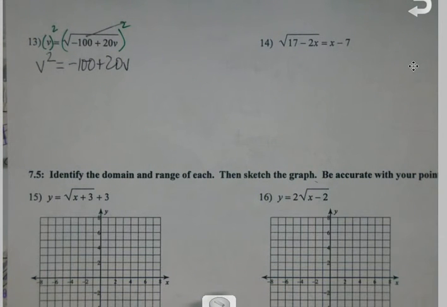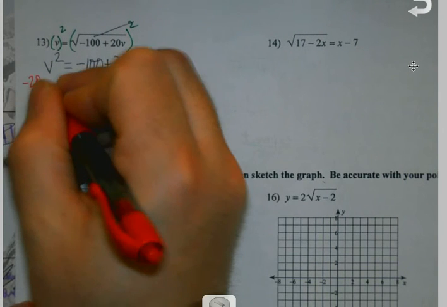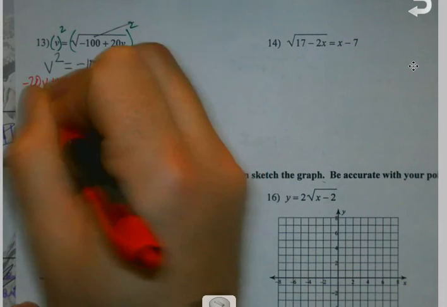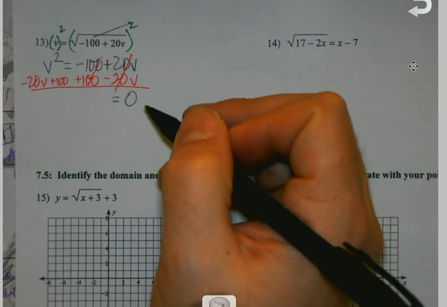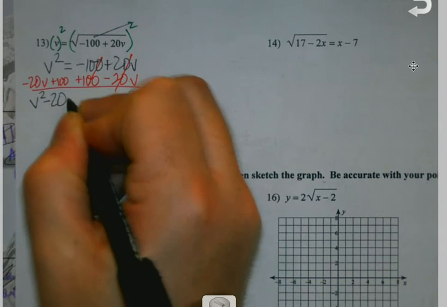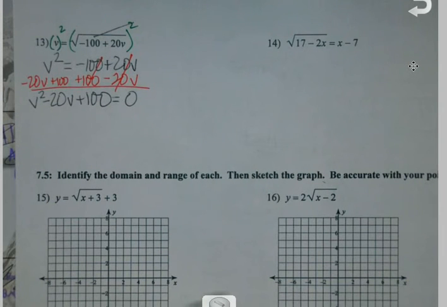And as we've said before, if there's a squared term, everything needs to go to that side. So this 20v needs to move to the v squared side. This negative 100, we need to do the opposite. Move it to the v squared side. So I end up with 0 on the right. And then I write my terms in order from greatest degree to least on the left. And then we bust out the algebra 2 F word. We factor it.